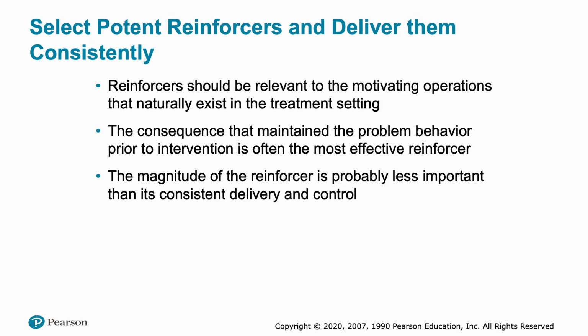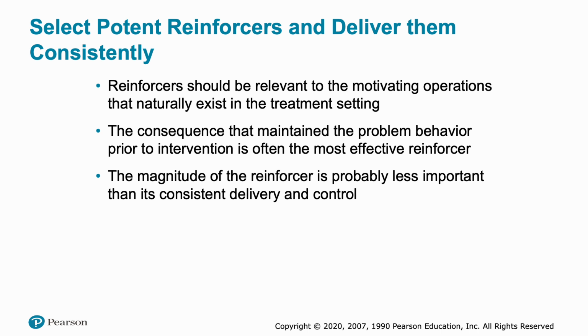Now, once you know exactly which behavior you're going to be targeting for increase, then you want to make sure that you're selecting potent reinforcers and that you're delivering them on a consistent basis. You might conduct a preference assessment to determine what are the most preferred items, what item or activity or reinforcer is likely to heavily reinforce that particular behavior that you're selecting. You want to make sure that you're selecting reinforcers based off of the client's motivating operations, and that you are selecting reinforcers that are likely to exist and be supported in the natural environment.